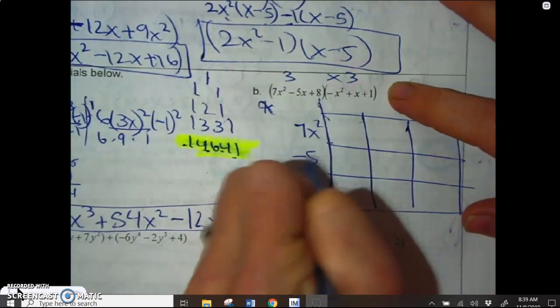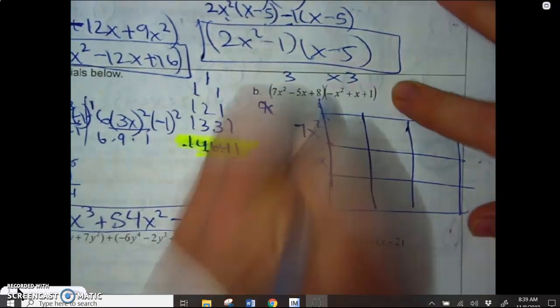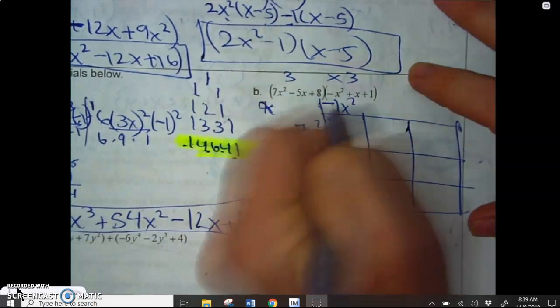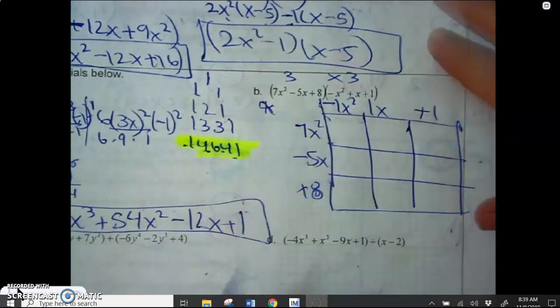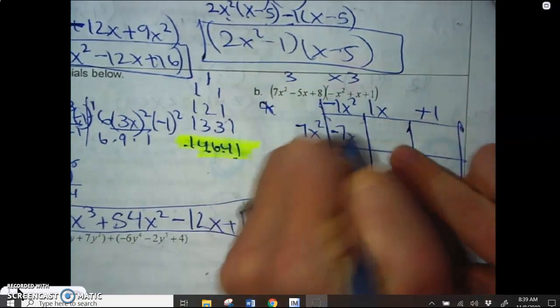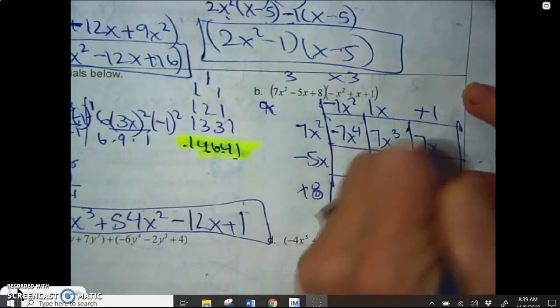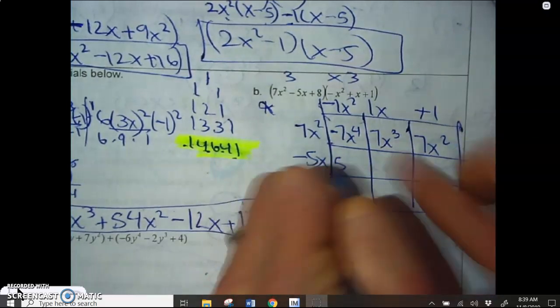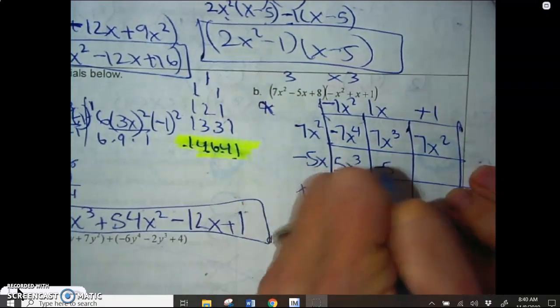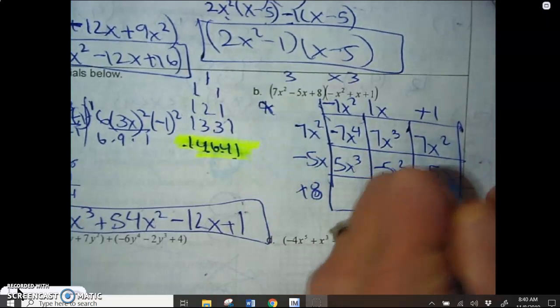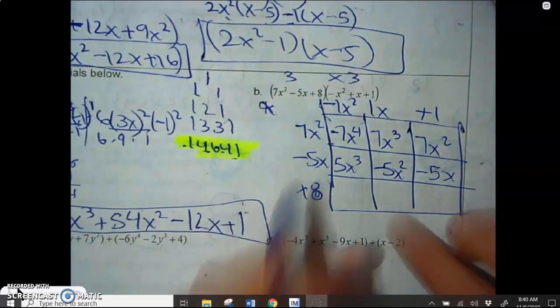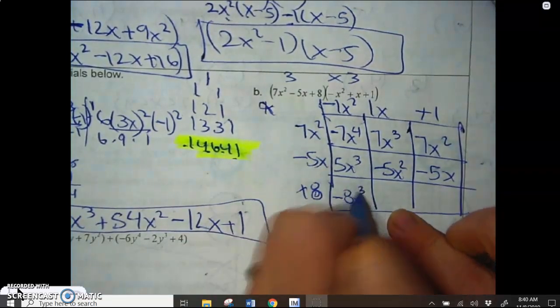7x squared minus 5x plus 8. This is one where I would put the 1 there for my own sanity. I don't think anybody's going to get it wrong. I think you're going to make silly multiplying mistakes. And so do me a favor, if you feel like that could be you, then use your calculator. If it takes an extra 30 seconds, but you don't lose a couple points, then it's worth it.